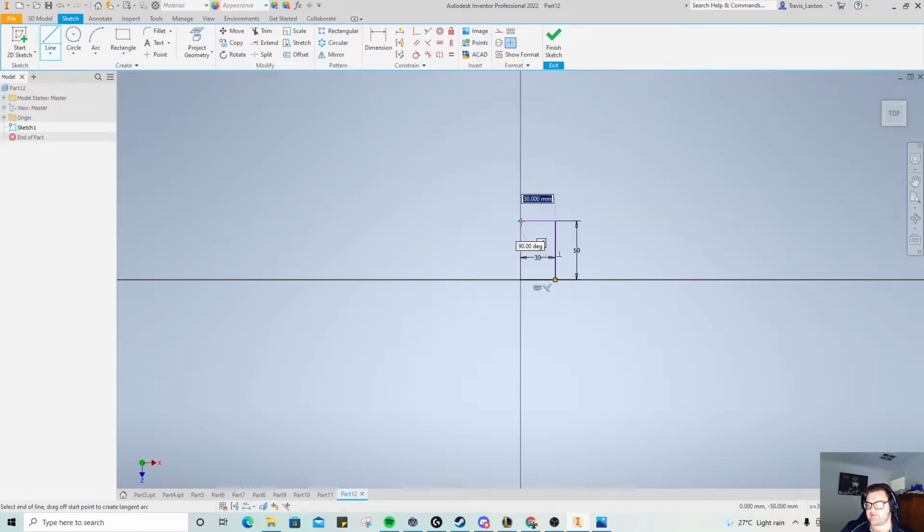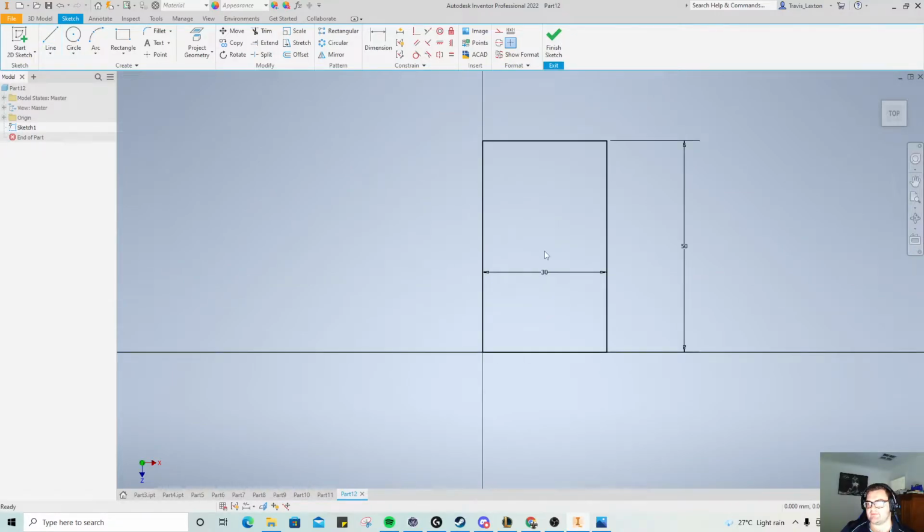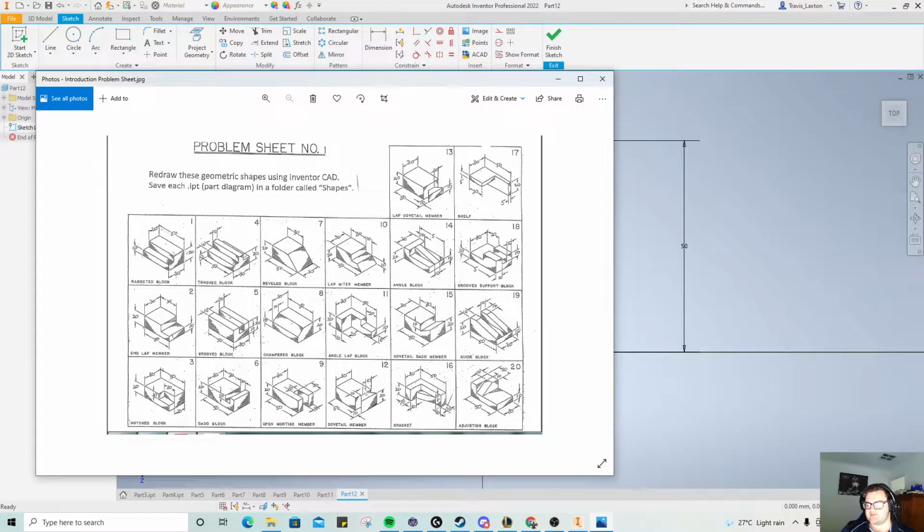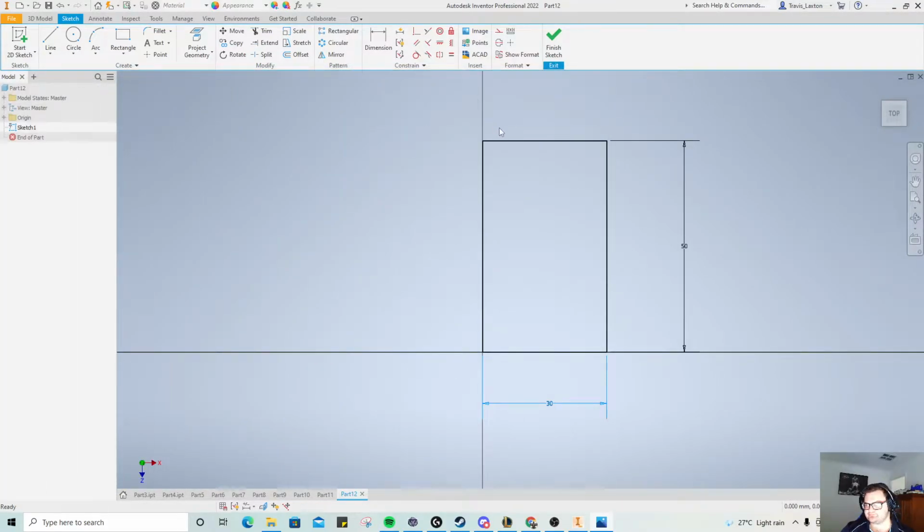We're going to let that snap across again, and then go down the bottom, right click, OK. So if I drag that out, now we've got the overall size mapped out. So 30 total, 50 total, and now we just need to do this top section with its 10 millimeter differences, and then we need to extrude at 20. So if I go here to line, and we come to approximately here, right click, OK. We can dimension this line that we haven't dimensioned, and we can dimension it down 10.